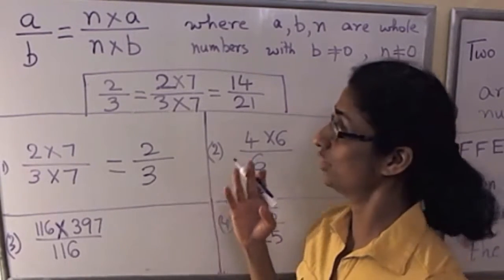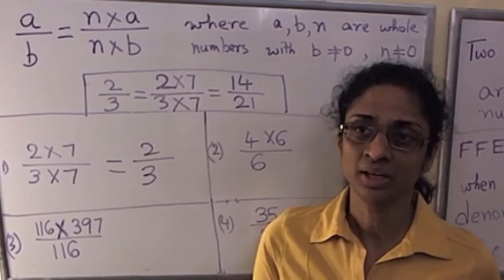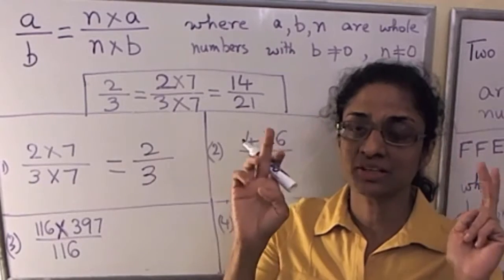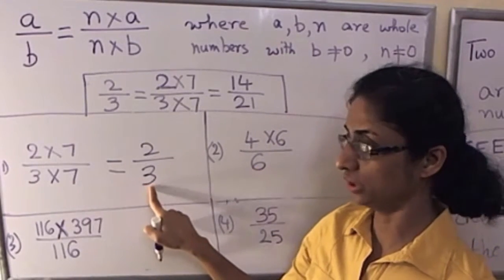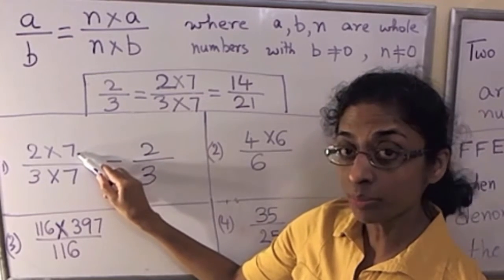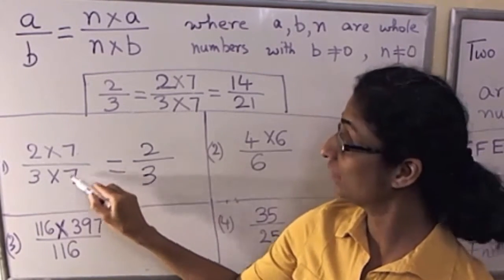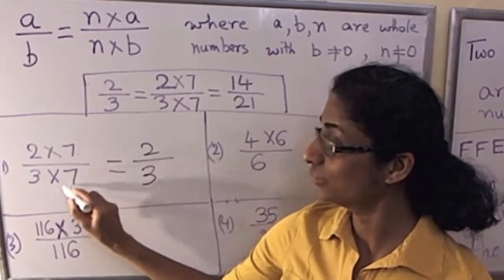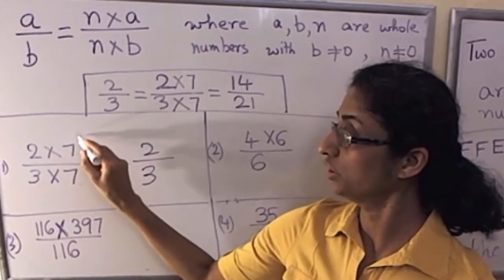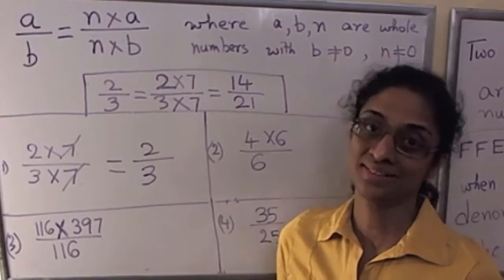It's a really fundamental fact about equivalent fractions, written in such a way that it puts you in the exact mindset to go from here to here. What we do is we recognize 7 as a common factor of the numerator and denominator. And we say we can cancel out the common factor. If you want, you can strike a line like this and cancel it out.